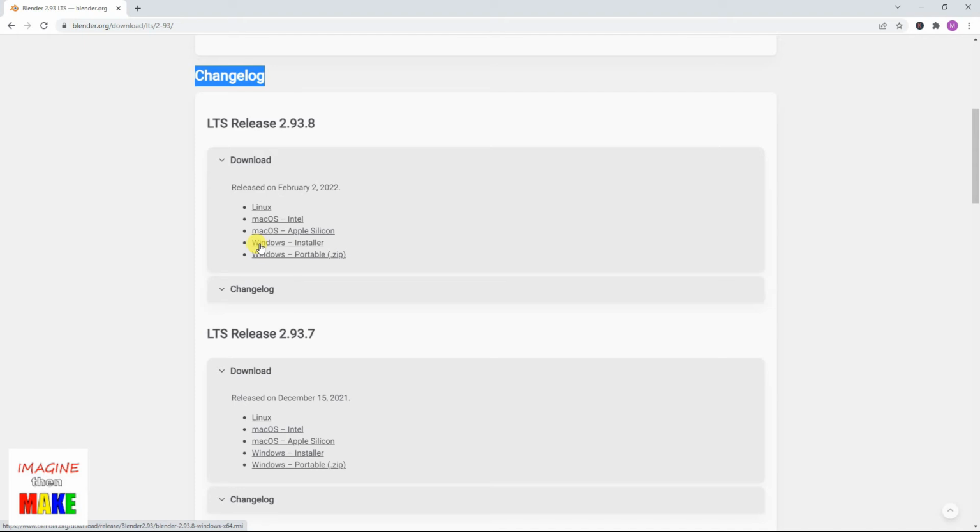For Windows users such as myself, there's a Windows installer, and there's also a link to download a portable zip file. So if I click on the Windows installer, then it opens up a download folder.